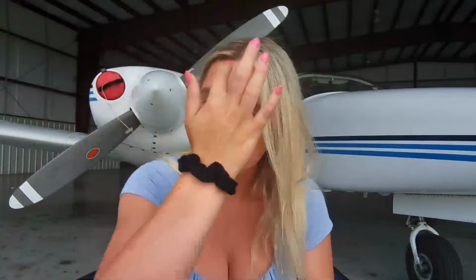And I think it was actually messing up my flight control surfaces just a little bit, because when I was coming into land, I was landing a little bit flat, and on my last 2 landings, I was definitely flaring more, and it was a lot easier to pull that control yoke back. So that was good. That was definitely very, very good.